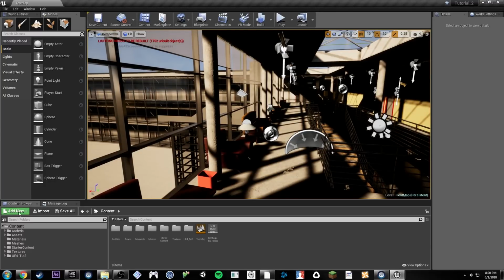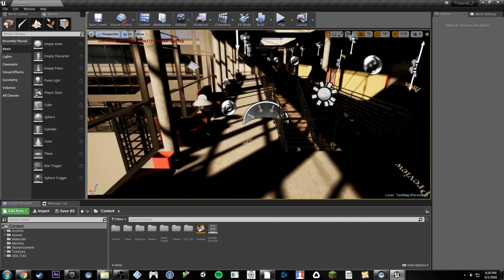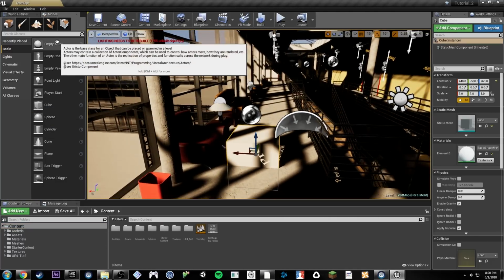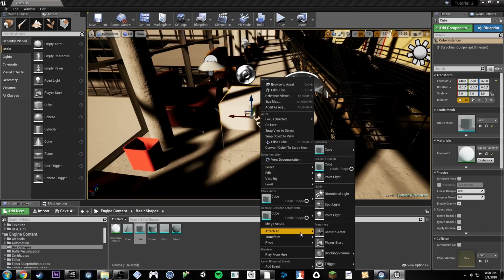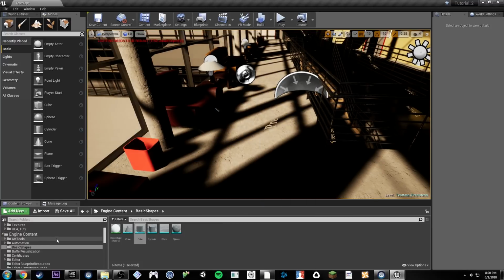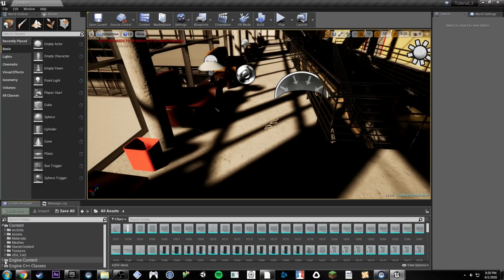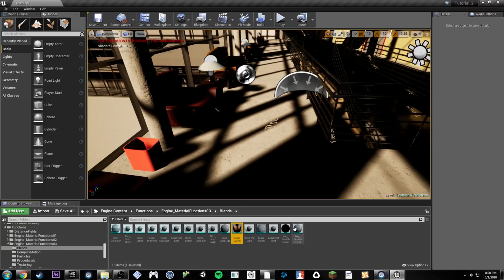A quick way to show everything: I know somewhere down here you can right click and show engine content. Another quick way, drag a cube in your scene or just any of these meshes, and then hit Control B on the keyboard, or you can right click and browse to asset. Then you'll see here in our browser, it actually showed this engine content as well as engine C++ content. So now we actually have all of those things that we didn't have access to previously. If we search blend overlay now, there you go. And if you select that, Control B, it'll show where that is.